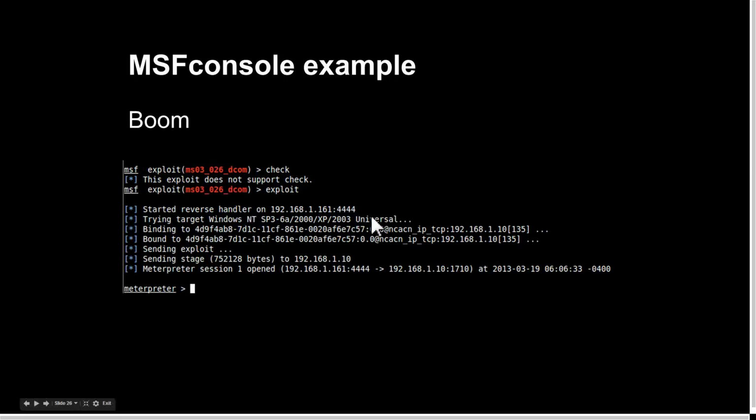It first starts the reverse handler, and then it starts targeting the victim, identifies as Windows NT family, and you can see it sends the exploit, sends the stage, and the stage is going to be a Meterpreter session, and this essentially allows for Linux-style command line shell access to a Windows system, which is very useful for people who aren't familiar with DOS and the command prompt of Windows systems.